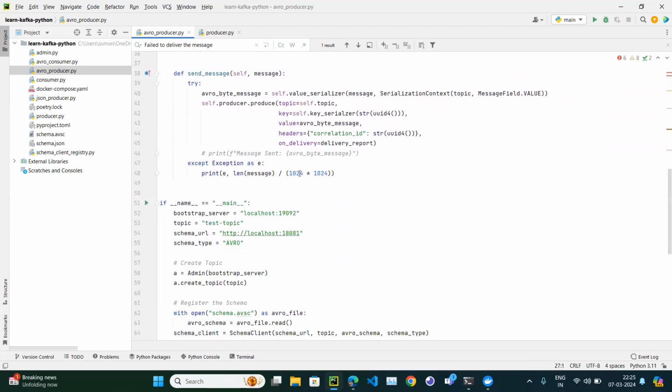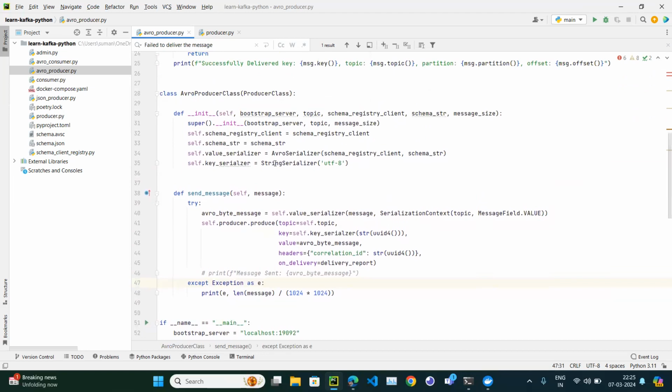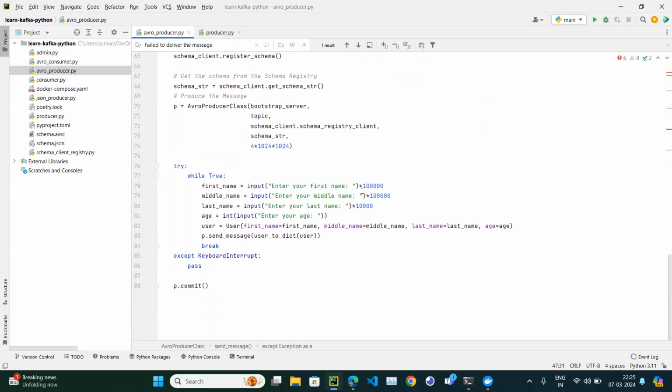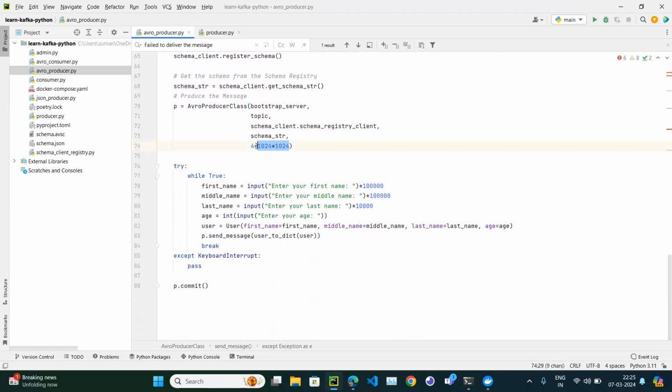But there is some issue, I think, because earlier when we had not passed this thing, when we were not passing this thing.